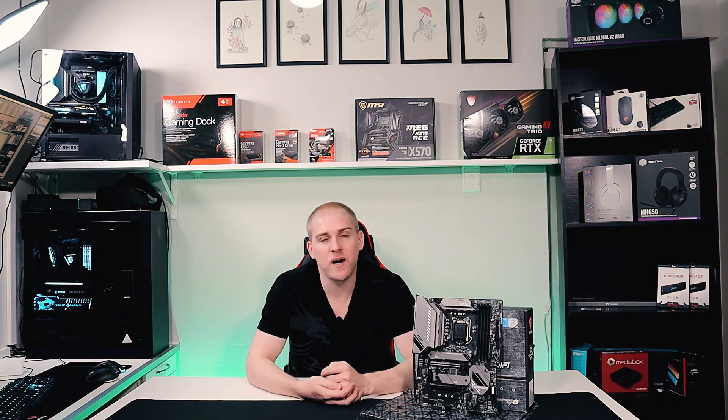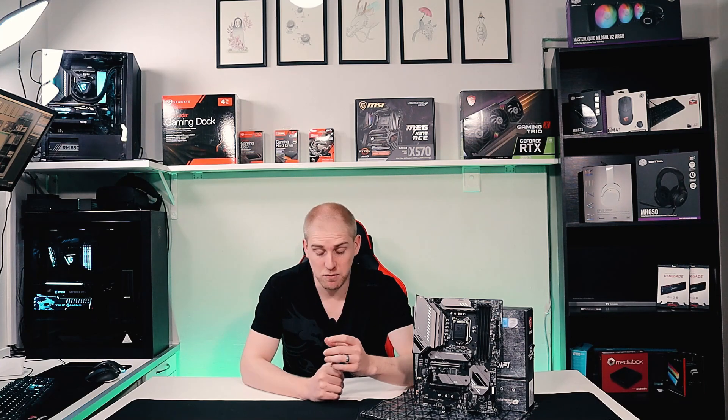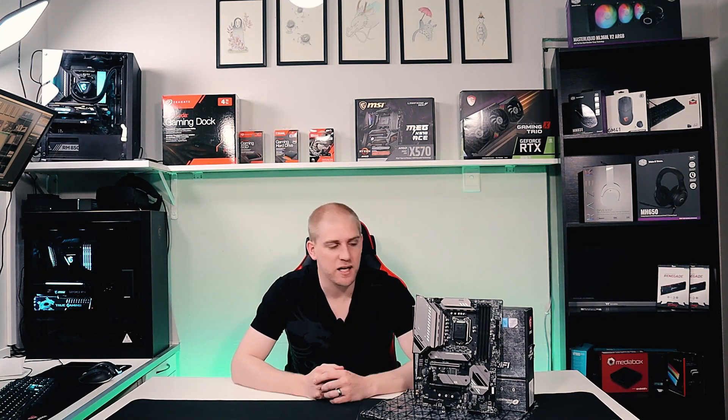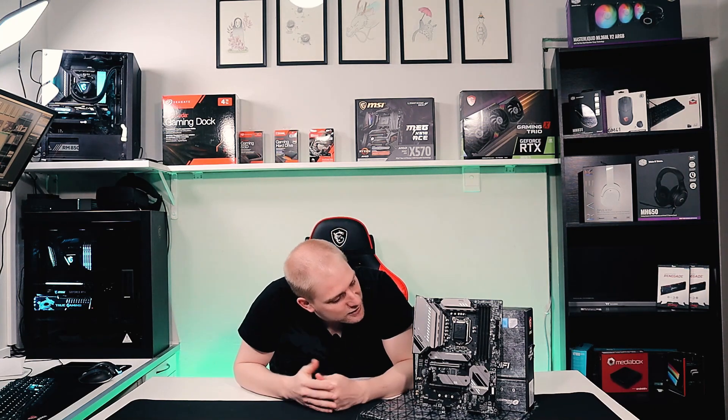The specs of this board are phenomenal — you can literally take any high-end component. The RAM allows you to clock up to 5066 MHz if you have the RAM or the technical know-how to overclock to that speed. There's HD channel 7.1 sound with Audio Boost, though because this is an entry-level board you're not going to get one of those high-end dedicated sound chips. Overall on specs, MSI has done a phenomenal job giving you everything to really reach high-end gaming performance on an entry-level board, albeit the looks not being that fantastic.